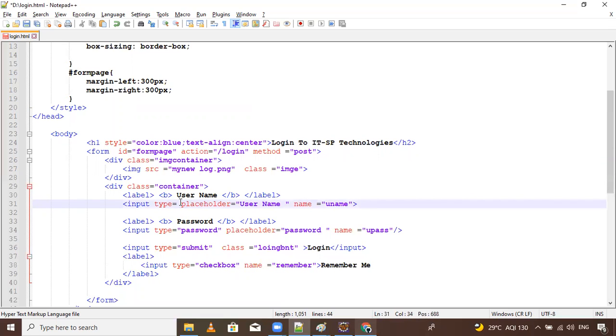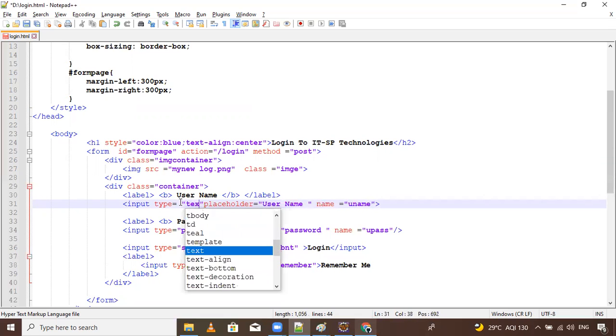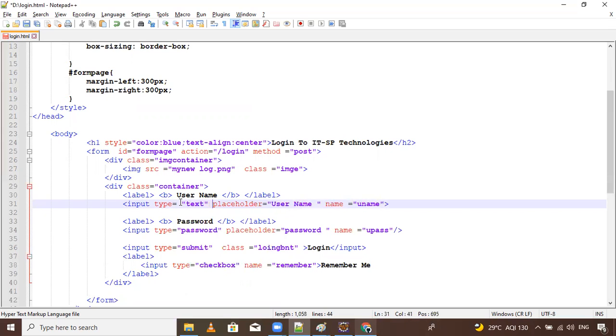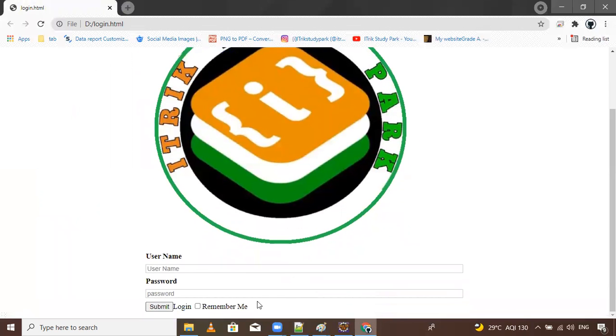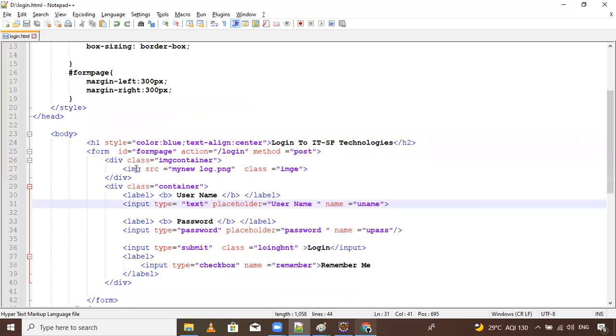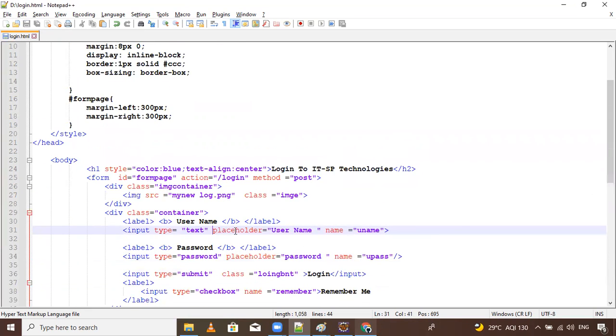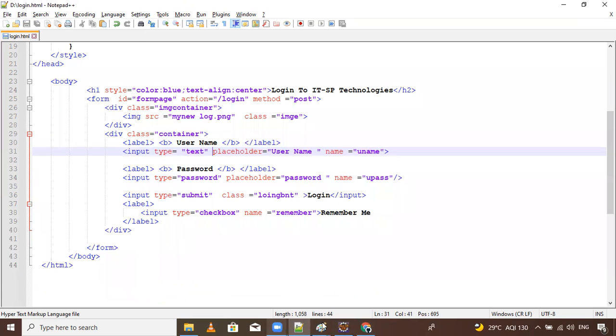Oh, I missed this one. Input type password also. Now look at it, it's coming proper. So now you can increase the width and height also by using this container.